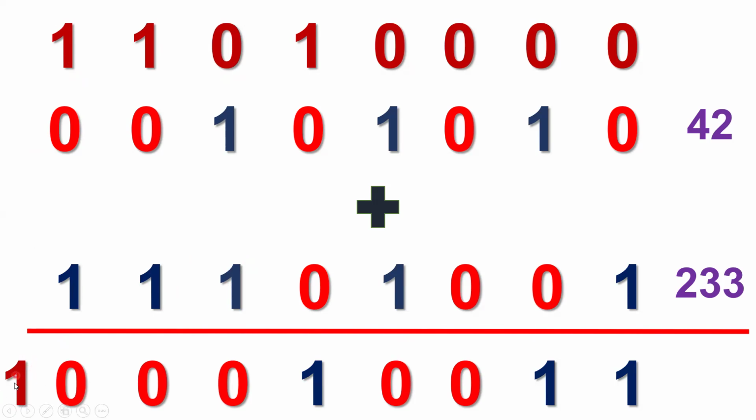Finally, this carry is put in front of the MSB of the final sum number, and the total number is now counted as or seen as 1 0 0 0 1 0 0 1 1. So it is a 9-bit number that is representing in decimal to be 275. So here we see that the addition of n-bit numbers is done, and binary addition of 8-bit numbers as an example is given.